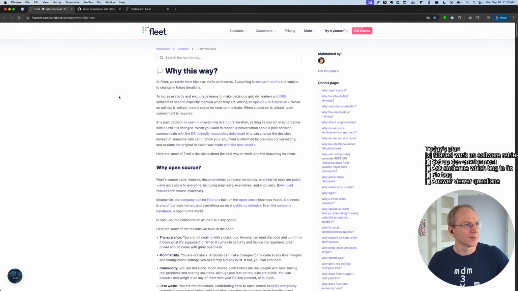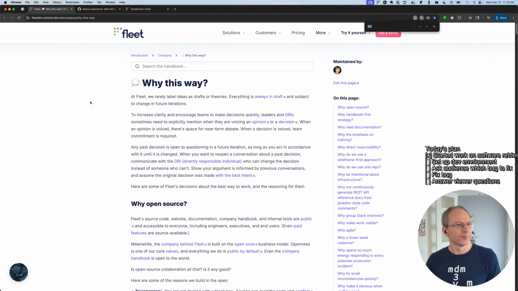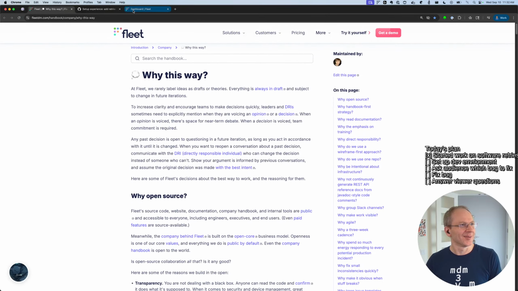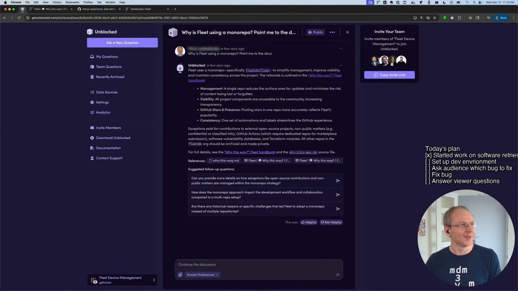Handbook, company, why this way? Mono repo. I see. I was searching for mono repo, but the article doesn't explicitly mention it.